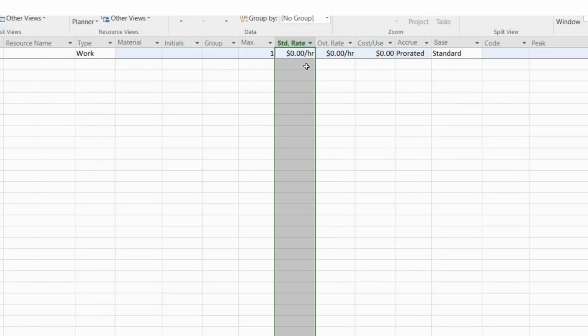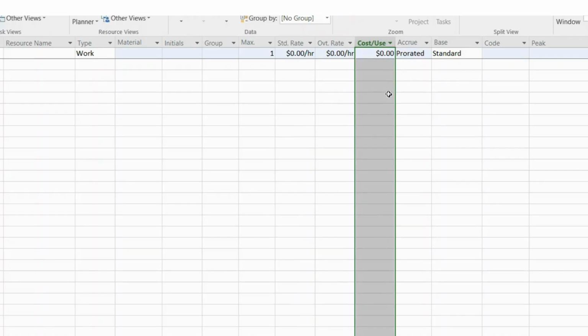Then the overtime rate defines the extra cost per hour or day if a resource exceeds normal hours. Then we have cost per use. It represents a fixed cost per use, regardless of task duration, commonly used for equipment rental or a consulting fee.